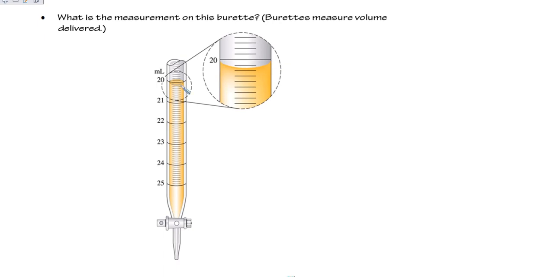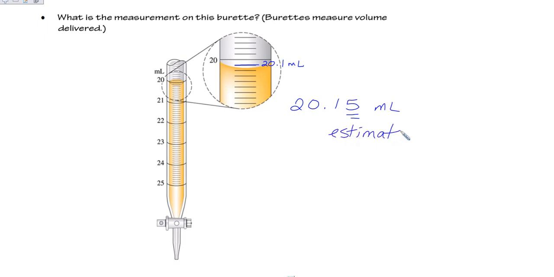What do we got here? 0.1, 0.2, 0.3, 0.4, 0.5, 0.6. Whoa, this is not only marked off every 1 milliliter, but it's also got the tenths marked off. So I know for sure, like this line was 20. This line here was 20.1 milliliters. We definitely delivered 20.1 milliliters. We definitely did not deliver 20.2 milliliters. So I can say 20.1, and I still get one more spot as an estimate. So maybe I guess 20.15 milliliters. That's my estimate.